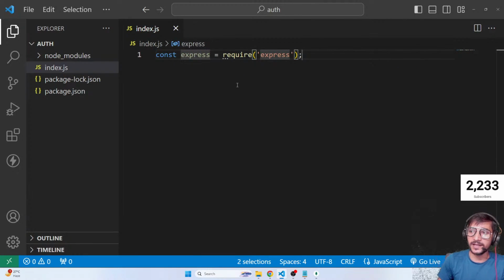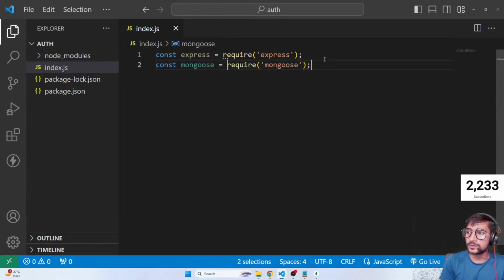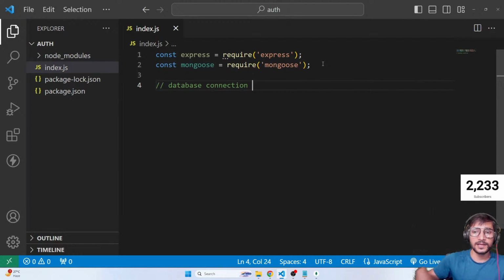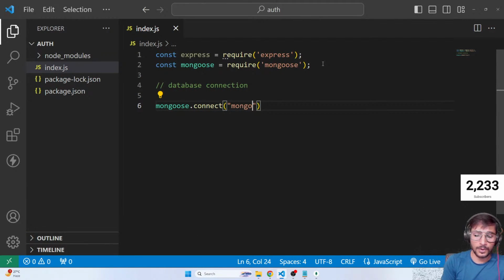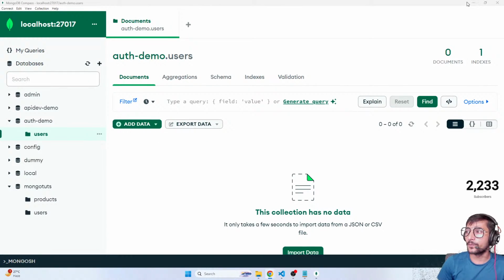So guys, first of all, Express. Okay. Then we'll go ahead with what? Mongoose. Done with Mongoose now. That's cool. And now, first thing, database connection, because that is going to be used in my whole application. So quickly go ahead. Mongoose dot connect. My URL is going to be mongodb://localhost:8000. Sorry, not 8000. Sorry, 27017. It's the Mongo server port number. Then slash my database name, which is what? Auth demo right now.